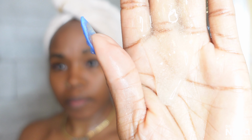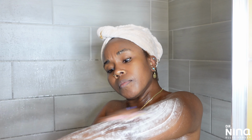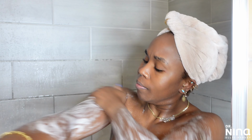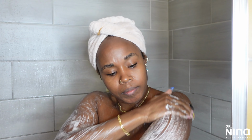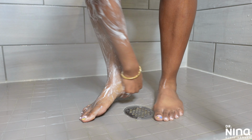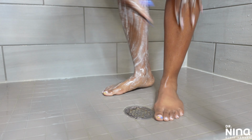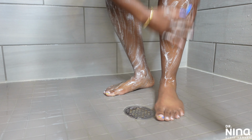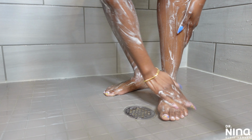Now I'm going in with some of my Body Mary glycolic acid wash, and it's an exfoliant. Love this stuff because it's good for dark marks, and because I have so many mosquito bites, I want to be preventative. I do not want my skin to scar up. So this stuff is great. It's infused with jojoba oil and kojic acid. So we know that that is great for darkening marks on the skin and hyperpigmentation. So I'm treating everything all around.